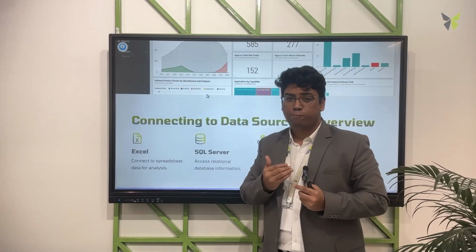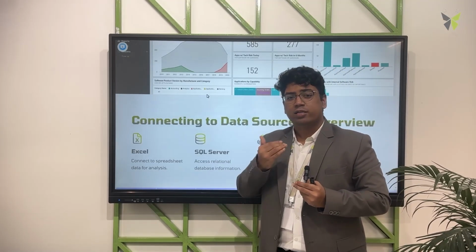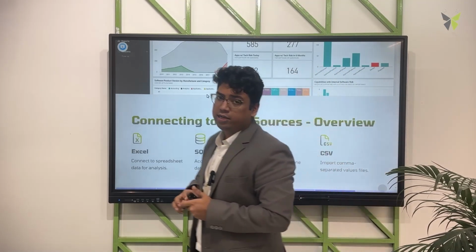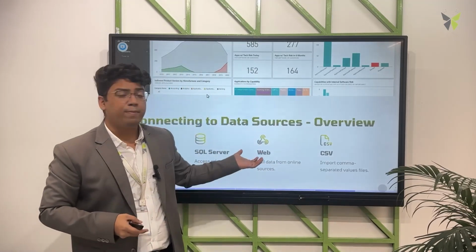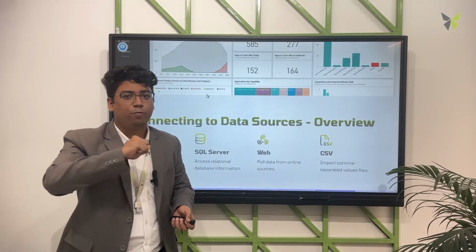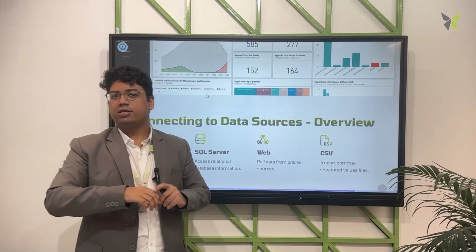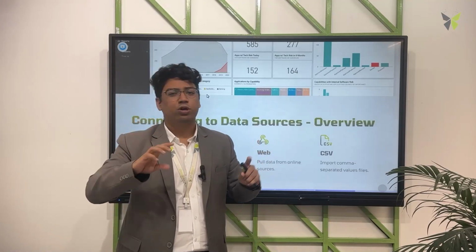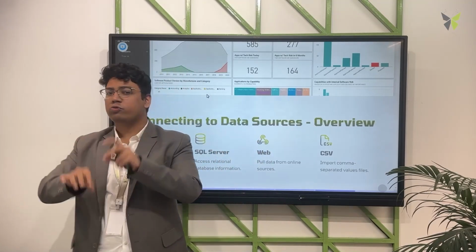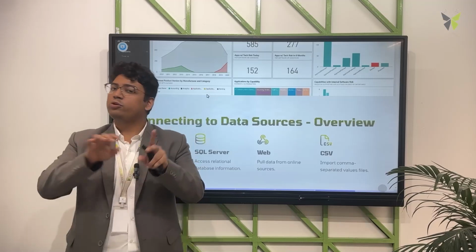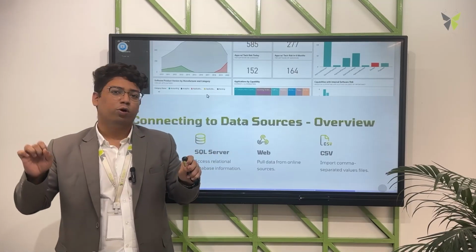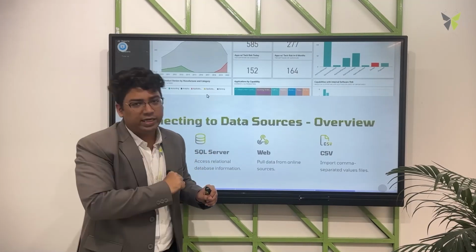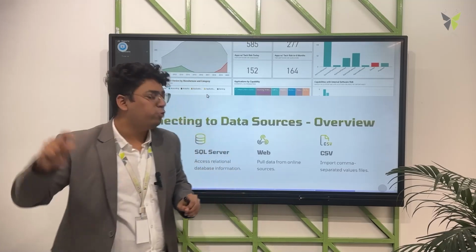So MySQL is an option, PostgreSQL is an option, there is Oracle as an option as well that Power BI supports. Another one is web. So you can directly pull data from online websites as well. Say for example, there is a table in a Wikipedia page. Don't worry, you don't have to download or data enter all those data. You don't have to do those data entry jobs. What Power BI can do is automatically access all that data just from the web URL.